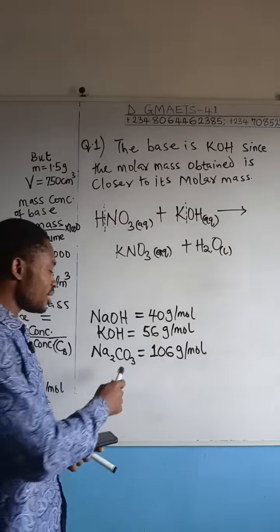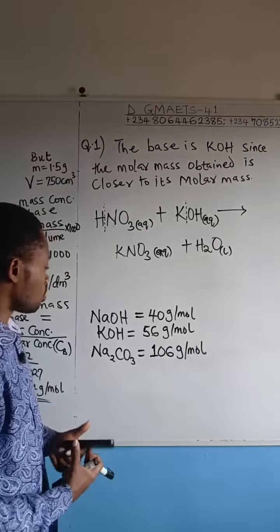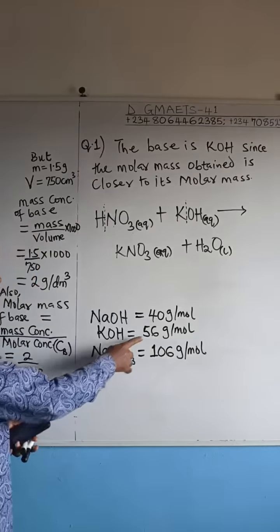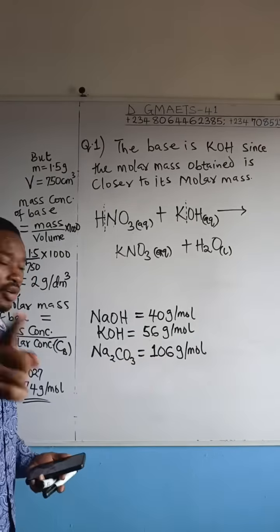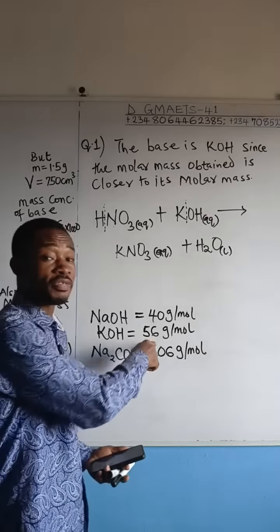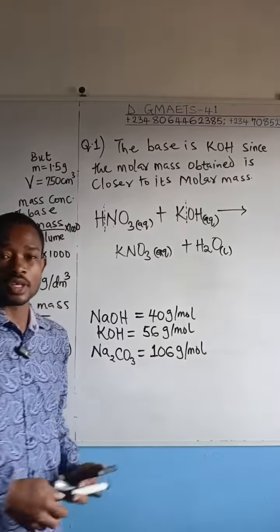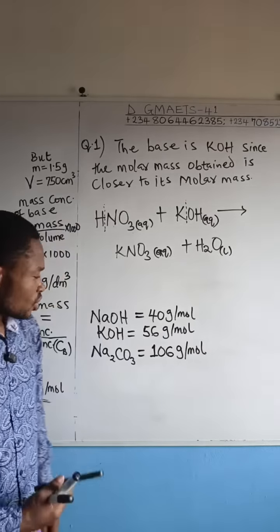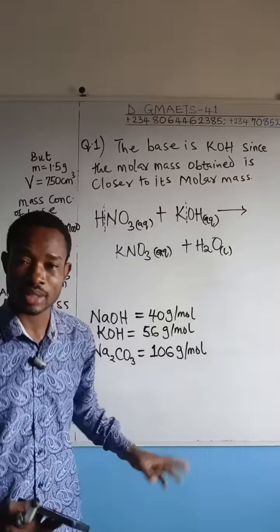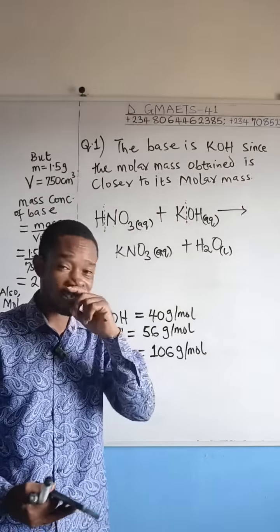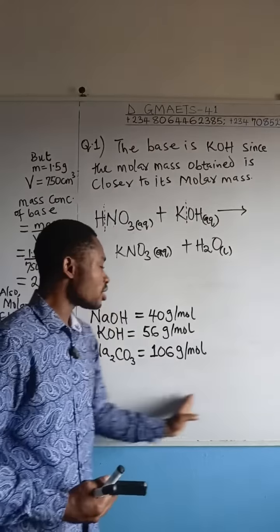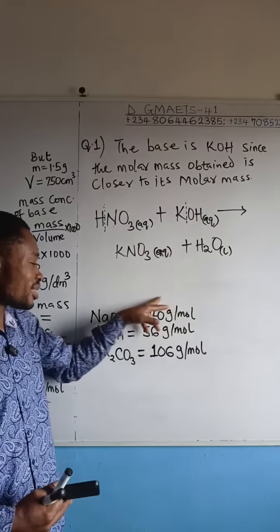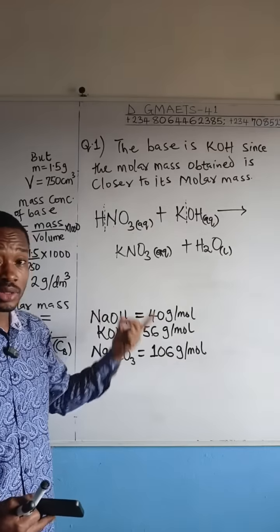Yeah, this is not a monoacidic base. That is why I didn't suspect it when I got 74. But again, if you do 74 minus 56 and 106 minus 56, you will agree with me that 74 is closer to 56 than 106 is to 56. That is why here I concluded that this monoacidic base is meant to be potassium hydroxide. So I think what I've done for you here, you have to cram this. Yeah, memorize them. If a question like this is given for a monoacidic base, the base will be either sodium hydroxide or potassium hydroxide. So whatever you get, if the value is closer to any one of these, then you assume it to be the base.